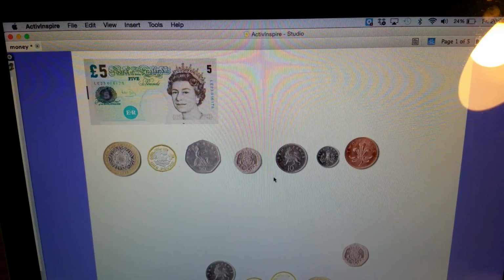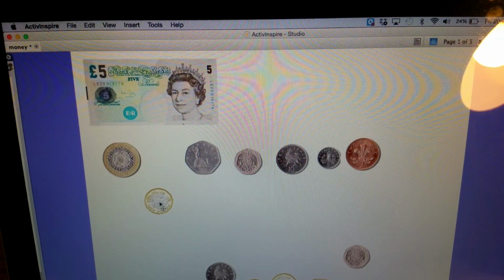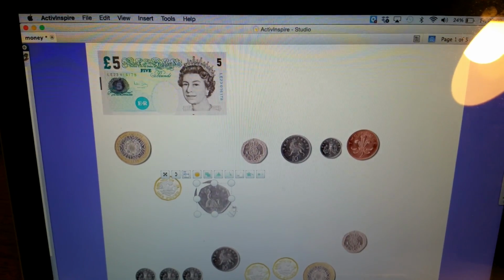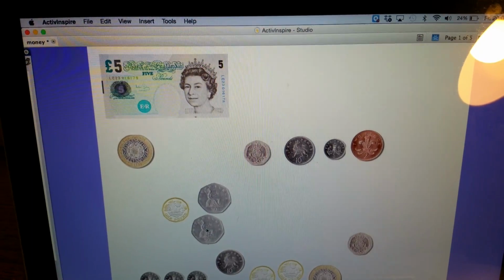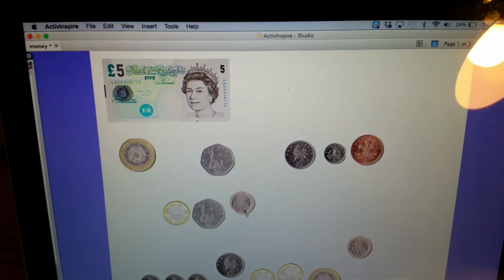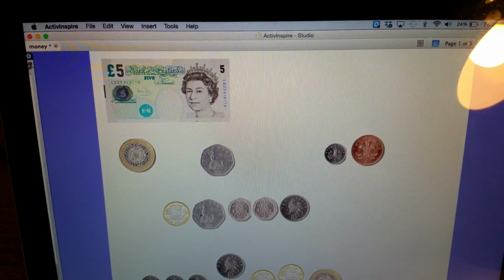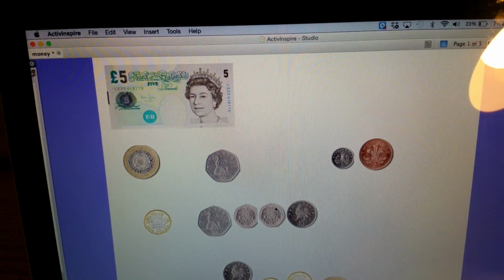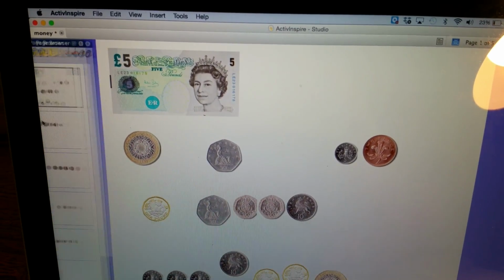The next step would be to check to see whether you can find equivalent values in coins. So £1 is equivalent to, let's say, 2 50p's. We know that's equivalent, but you can also find other ways of making a pound. You could have a 50, and you could have a 20, another 20, and a 10. So I've made a pound in 2 different ways. You could do that with more coins until you're really confident at it. And if you're good at that, great. We can move on to some other questions.